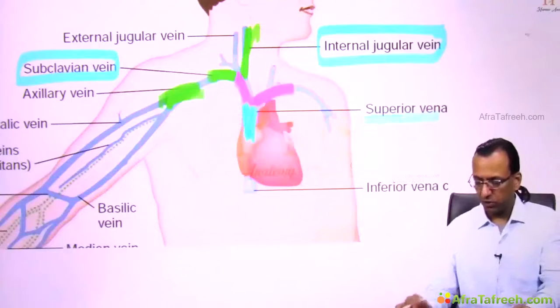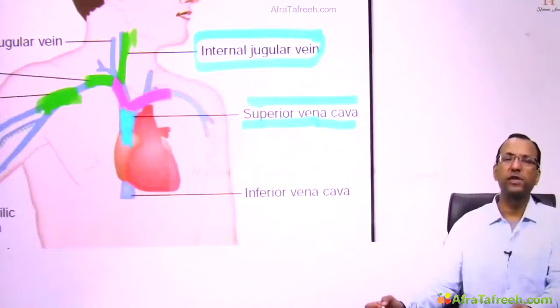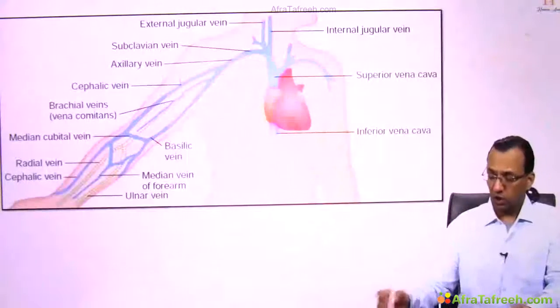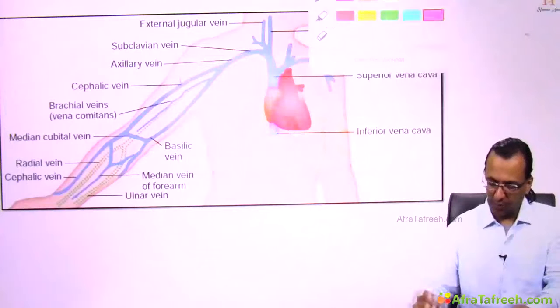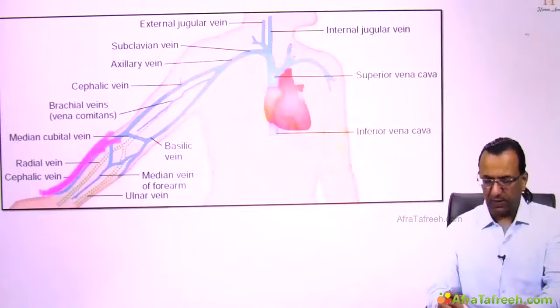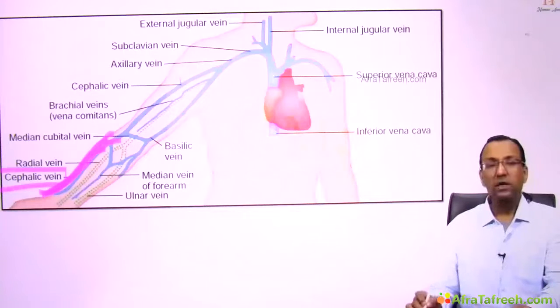This is the basics. Now, what about the venous drainage of the upper limb? You see here, magnified, you will find that there are some veins which are running at the roof of the anatomical snuffbox with the radius bone, and it is called the cephalic vein. It is a superficial vein. The deeper veins are different.